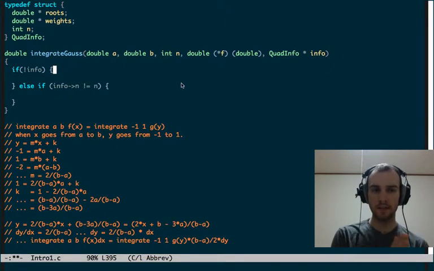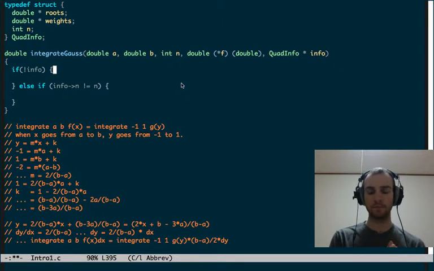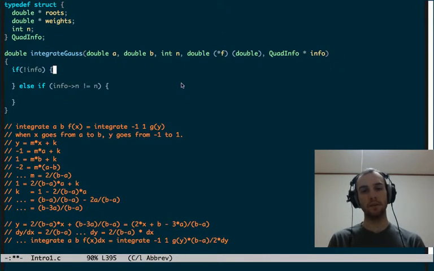You might think that this is wasteful, because in certain circumstances you might have two values, n equals 10 and n equals 100, and you're just alternating between these two, and you keep recomputing every time because you don't have enough memory.